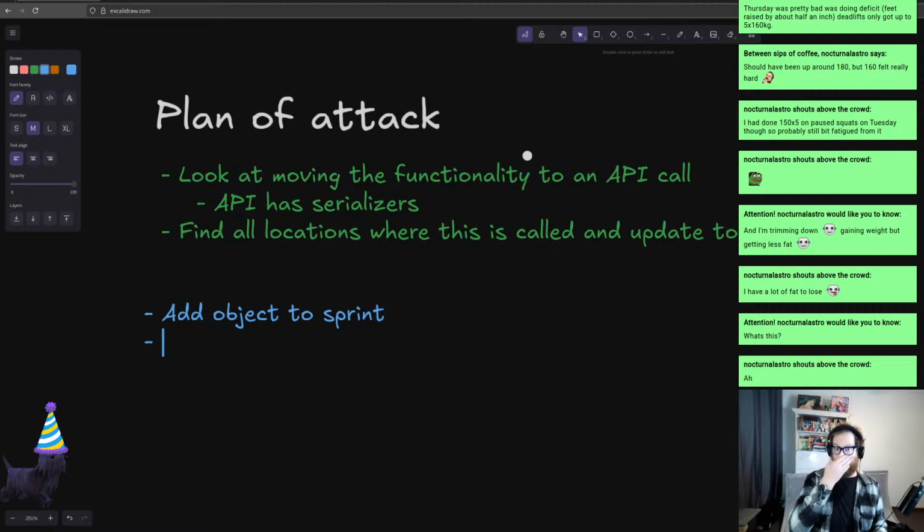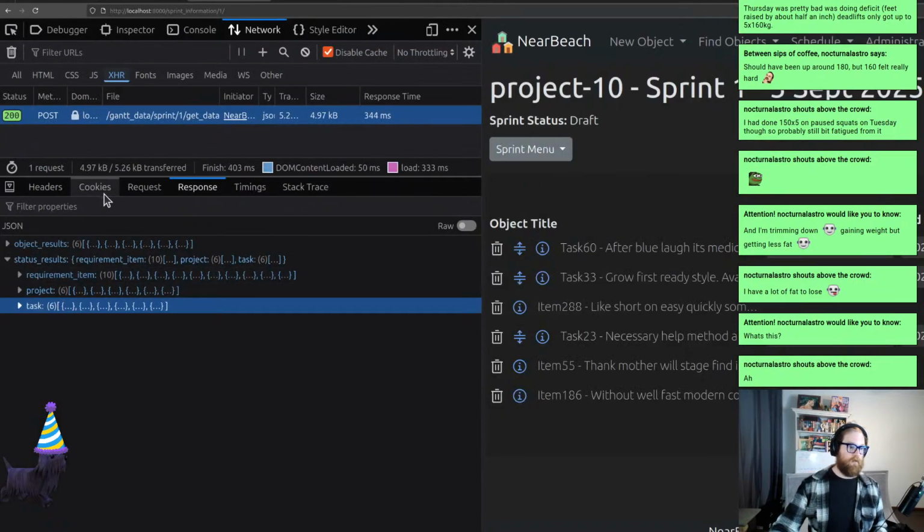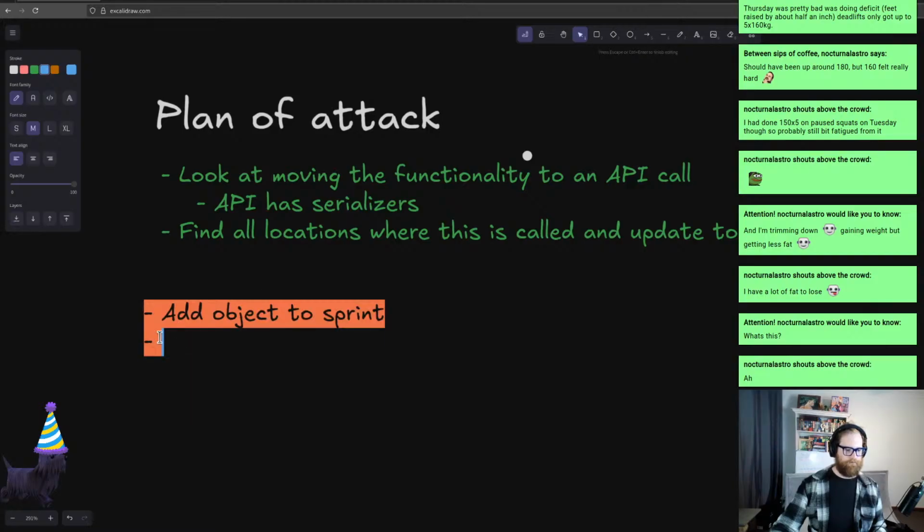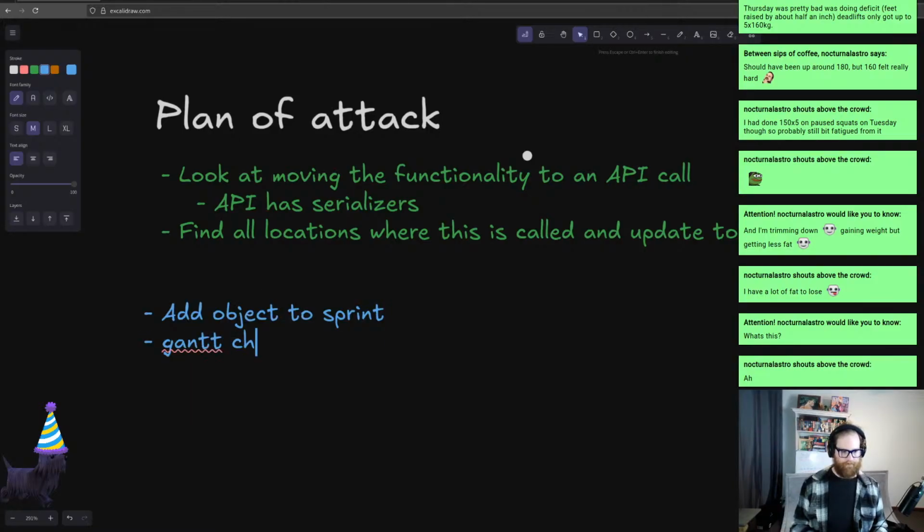So we'll do blue bean add object to sprint being one of the locations. We'll also have, what is this one called? Sprint get data, or Gantt chart get data. That's pretty easy to do.